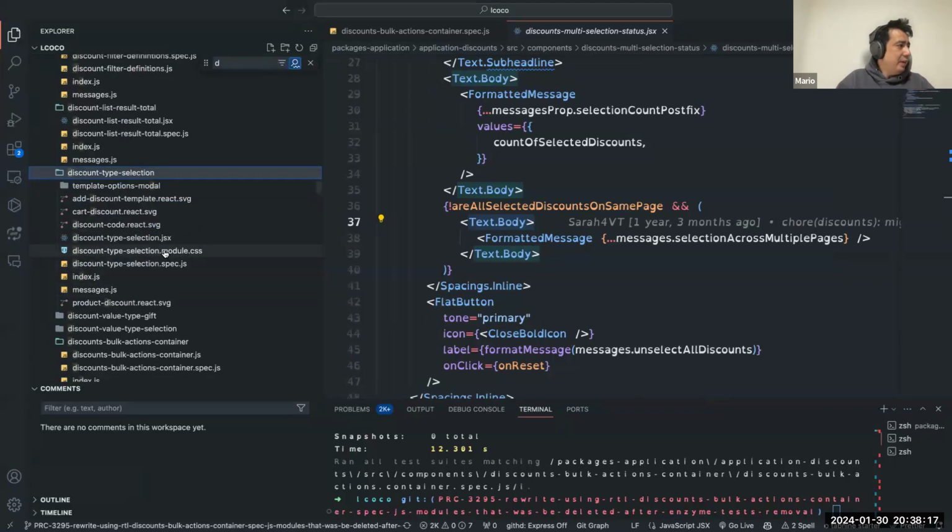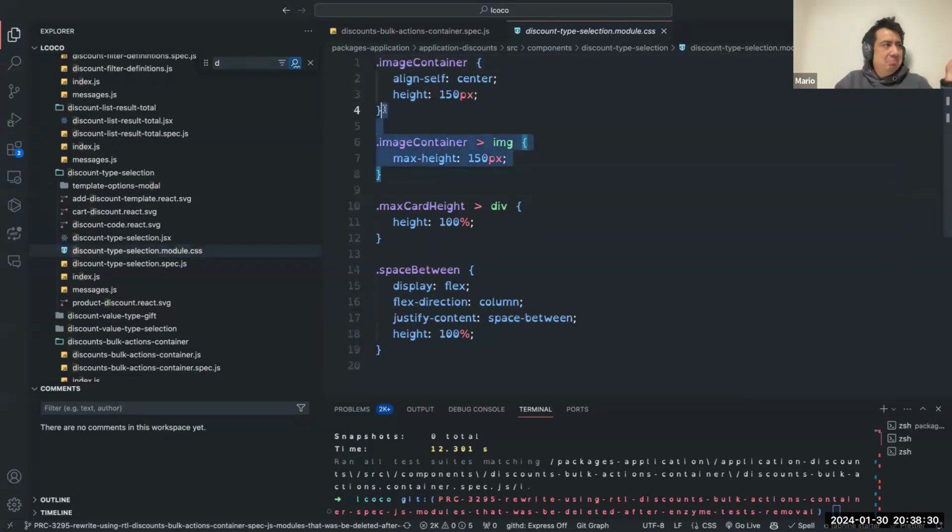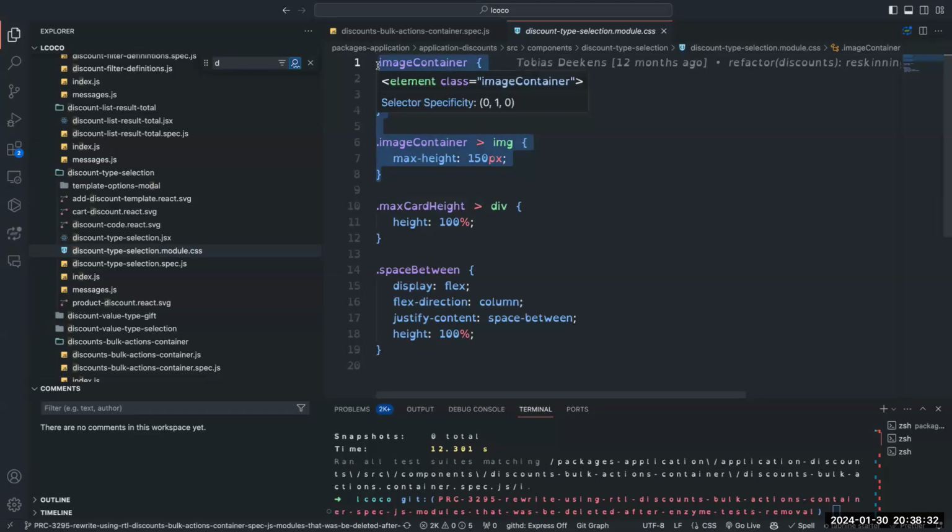I always try to use just simple CSS. This is called modules. It's just a different way to use CSS in React, but you still use the same thing. Maybe you make it a little bit more fancy, but CSS is CSS, HTML is HTML.